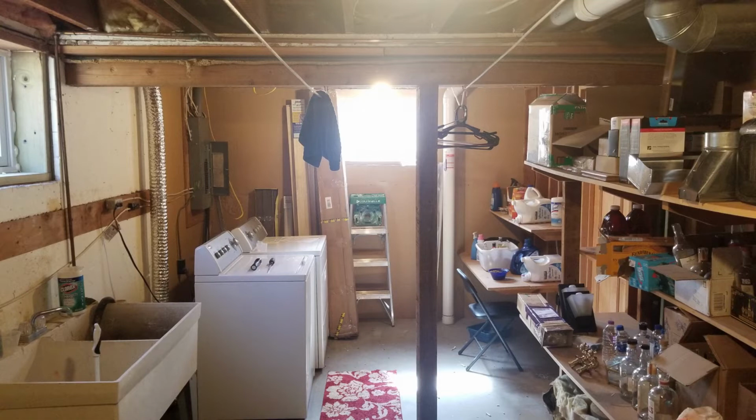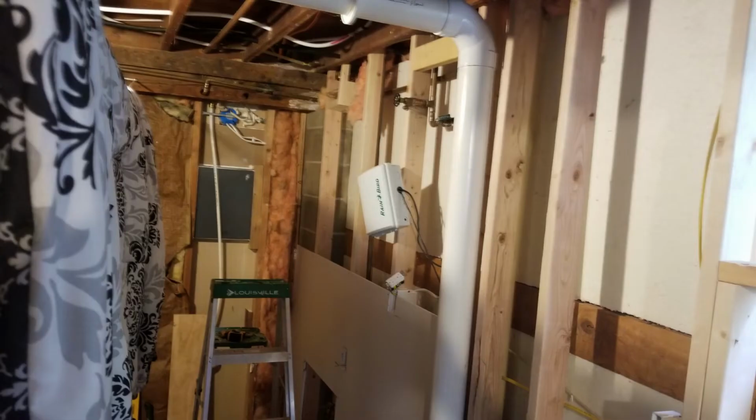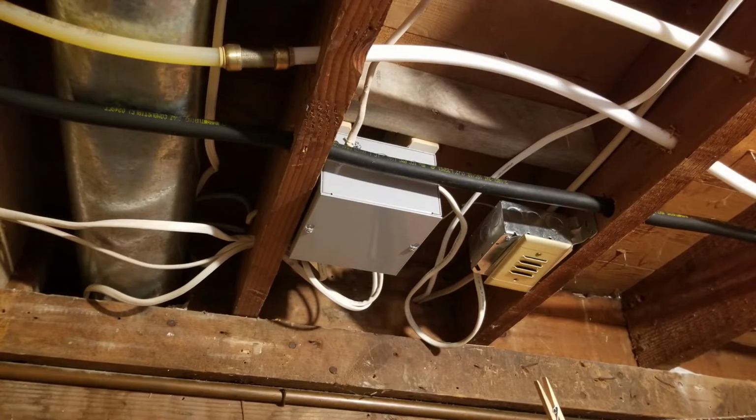I began thinking about how to do this in March 2019. The plumbing, electrical, and gas were hanging below the joists. In August 2019, I built a faux wall in front of the outside wall to cover up all of the utilities on it, and I moved the plumbing and the electrical up into the joists. Kalen's, my local heating and cooling company, moved the gas line up into the joists.